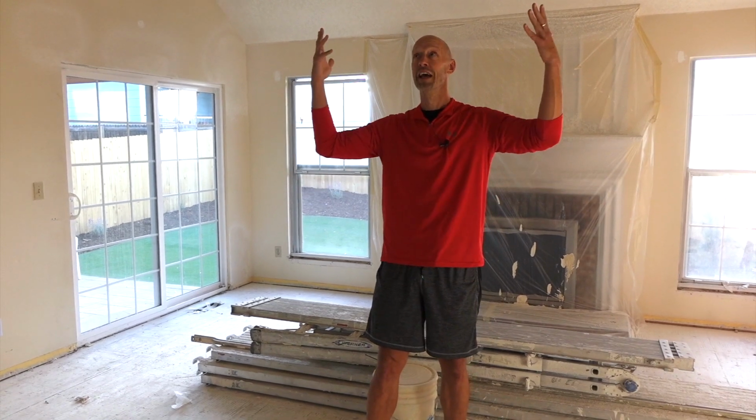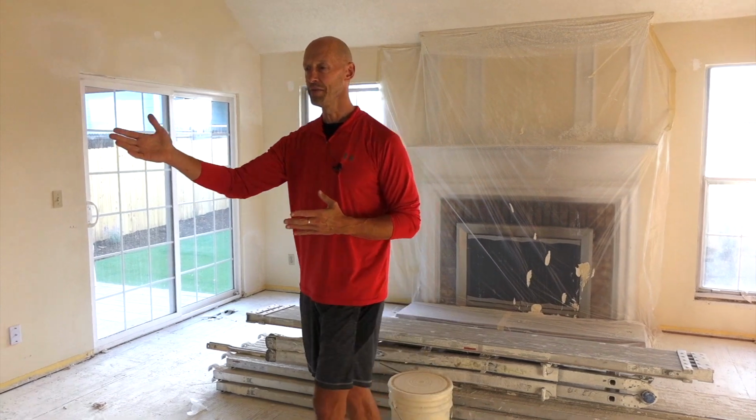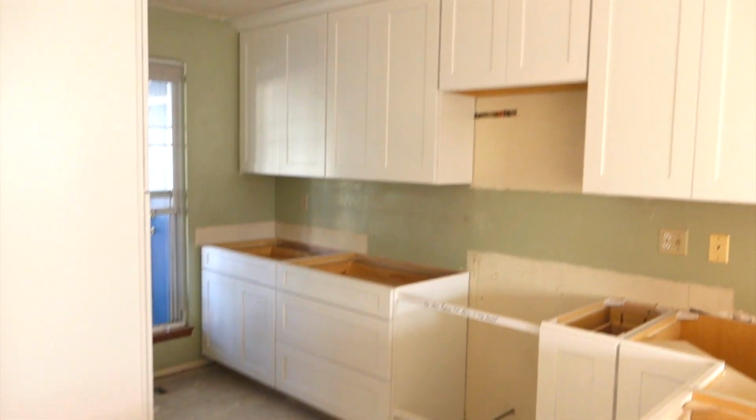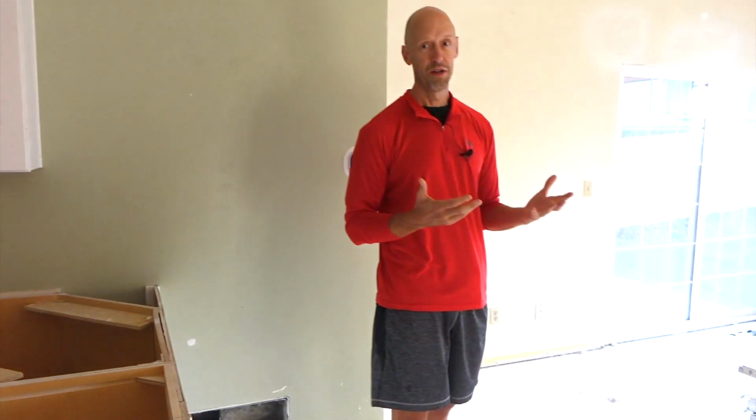We have given the full run of the main floor and the second floor over for the new kitchen. The cabinets have come in. We'll have new flooring coming in as well, and carpeting upstairs, and we'll also have another new bathroom upstairs, as well as carpeting, paint throughout, new lighting fixtures, a ceiling fan. So we're excited to see what it looks like in the end. So let's get there.